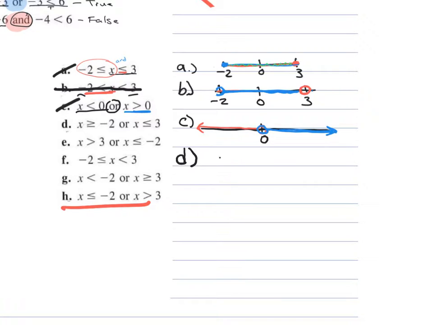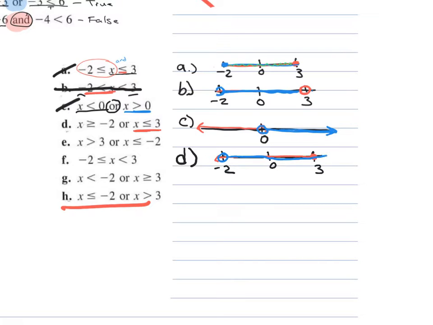Here's my number line. We've got 0, we've got 3, we've got -2. Now the first part, we've got x is less than or equal to 3. Closed circle. Which direction am I going to go? Left or right? Okay, so we're going to the left. X is less than or equal to 3, so all the numbers to the left. Or x is greater than -2. I was having an issue finding my blue there.